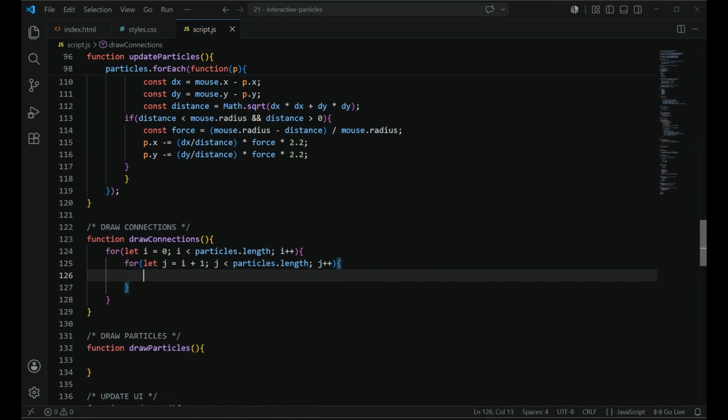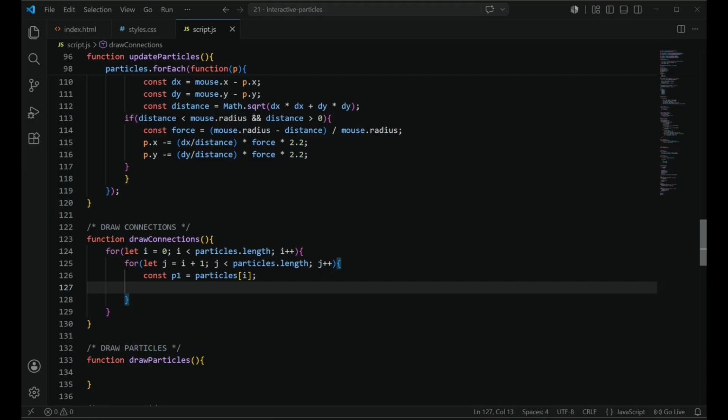So now we are going to update particle 1, particle 2, and dx, dy, and the distance. I'm going to take a variable called p1. It is calculated using the particles array's i value, that is the initial value, the index value.